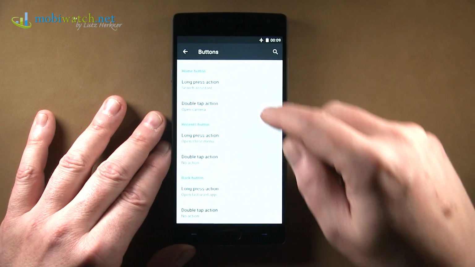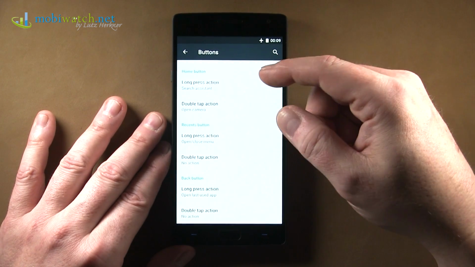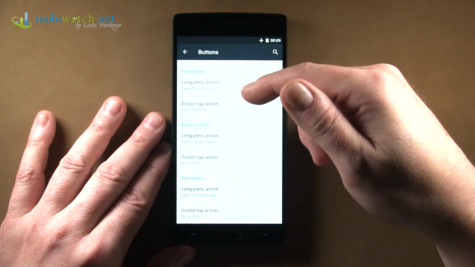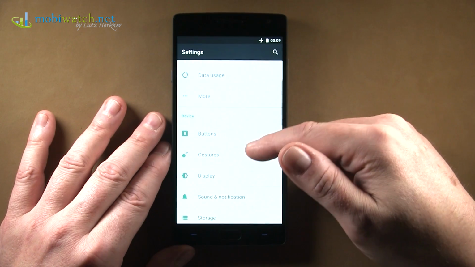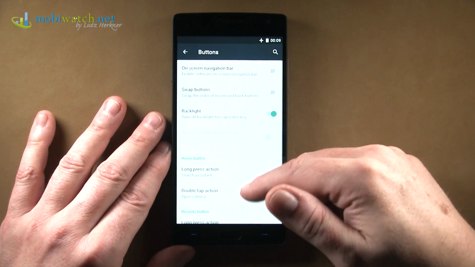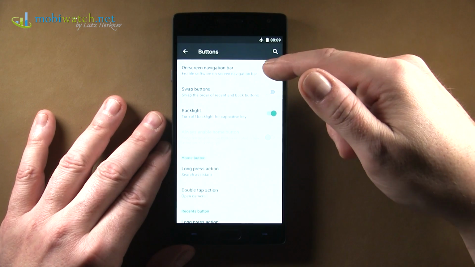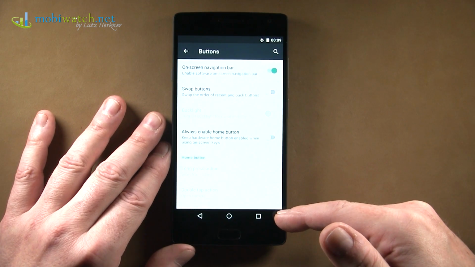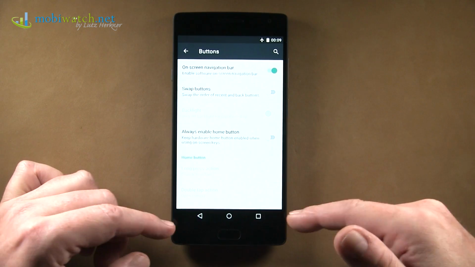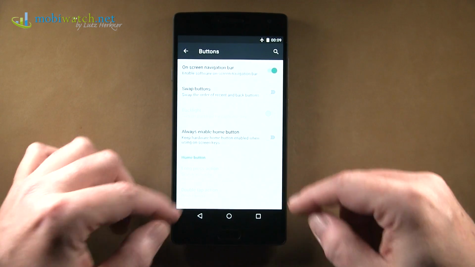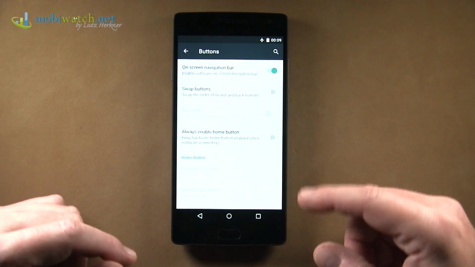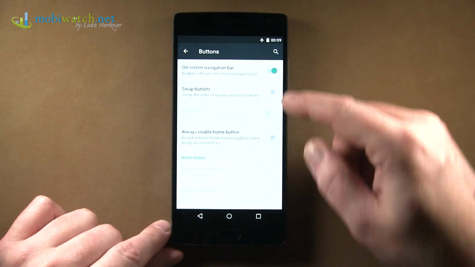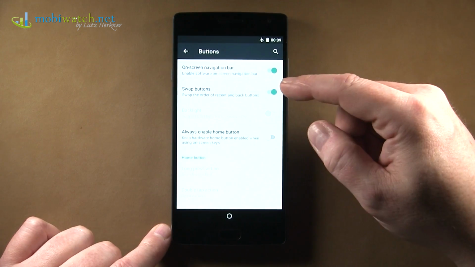And especially, I do not know why you might want that, but for example, let me go to this one here, on-screen navigation. I do not know why you would want it, because you're losing screen area by that, but I activated this to show you the swap feature here.